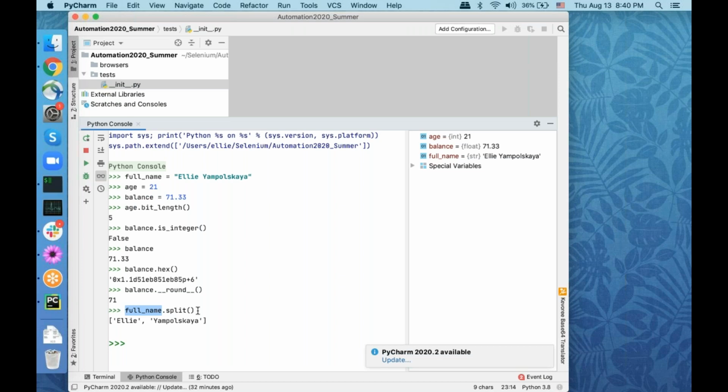But here's the thing. As you can see, my list did not get stored in memory. I see it here in the console. It got output to the console, but it did not get stored. So if I wanted to store my list, how would I do that? Well, same as before, I would have to specify the name of the container, and then put an equal sign and then call my function after the equal sign. So this is what it would look like.